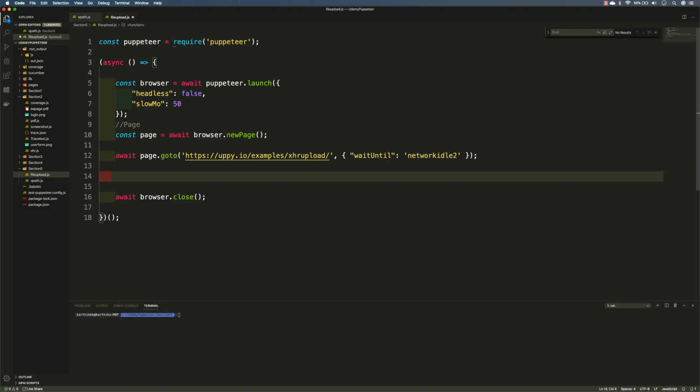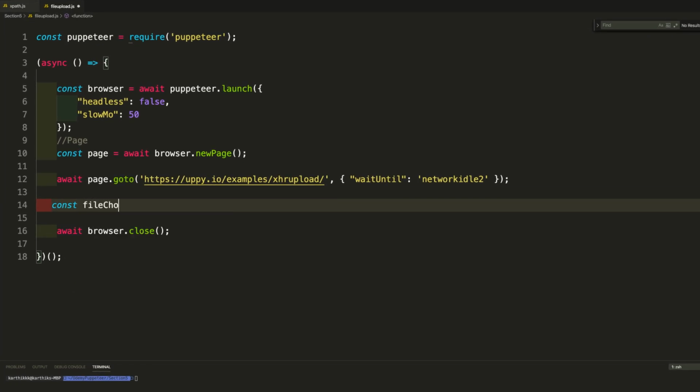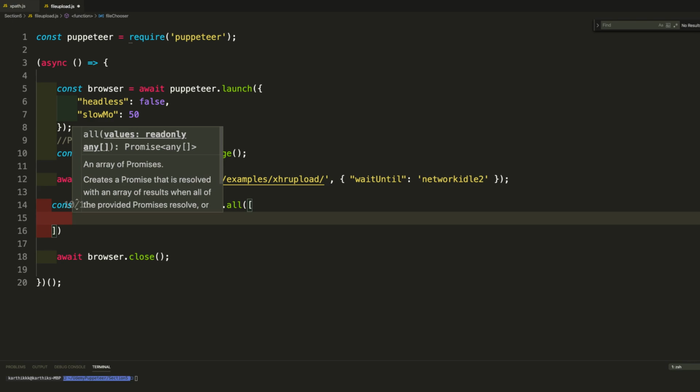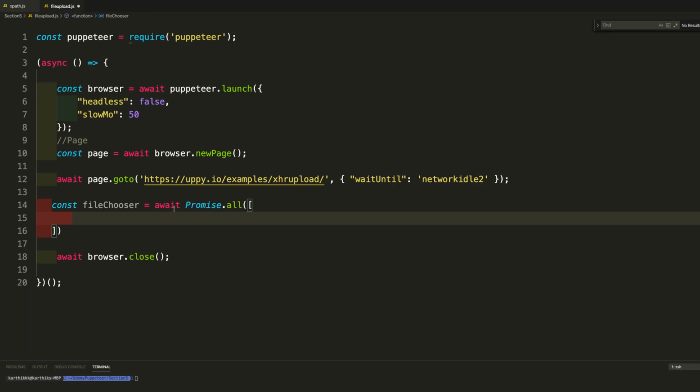So the first thing for doing the file chooser is we can write an await Promise.all, things of that nature. So I'm just going to do fileChooser is equal to an await. This time I'm going to introduce what is called a promise. We have not discussed promises in our course, and this is something related to JavaScript. If you have familiarity with JavaScript, you know that everything is asynchronous in JavaScript, and we need to somehow resolve all the promises before we execute this particular code. So what we are basically saying is all the asynchronous code must complete their task before you actually can execute the next block of code. Here the Promise.all method says that all the code blocks within this particular all method must be executed in sequence, and only then the next line of code, which I'm going to be writing over here, must be executed.